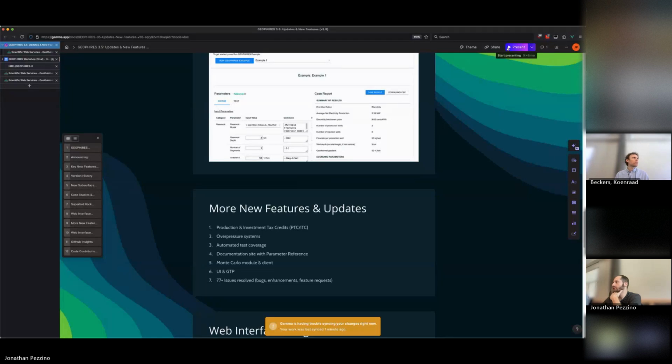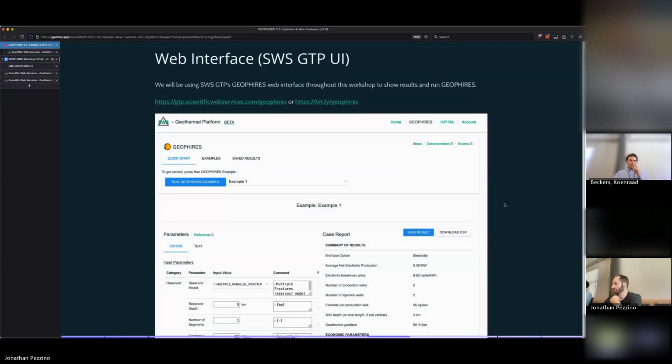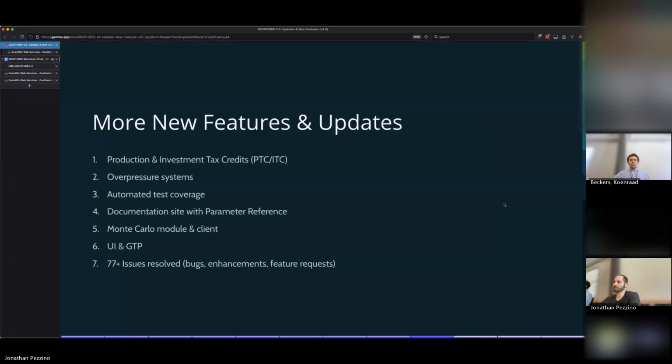Let's see. So very briefly, a couple more new features. We've also got production and investment tax credits, overpressure or overpressured systems. We have a variety of automated test coverage that falls under the software engineering. We've got automated documentation generation on the documentation site, and I may cover that in a later presentation, time permitting.